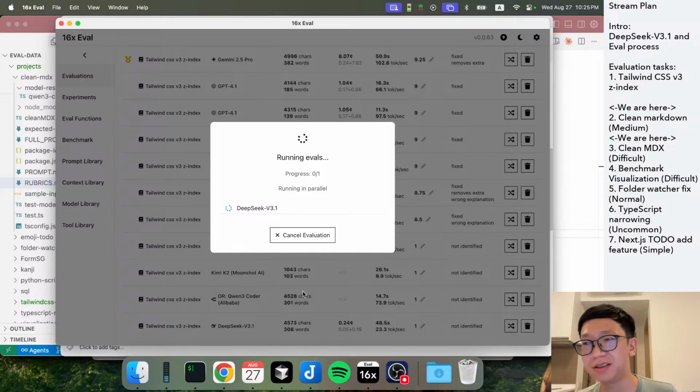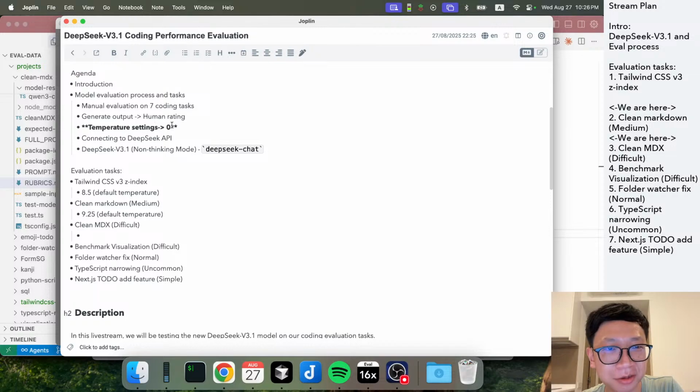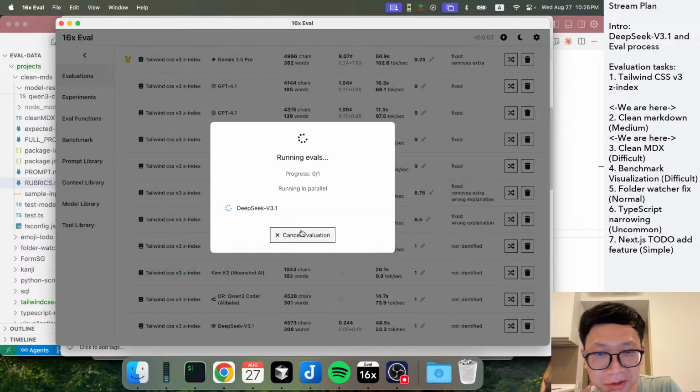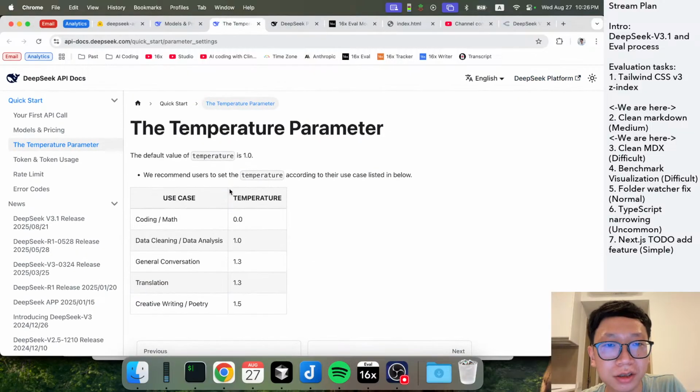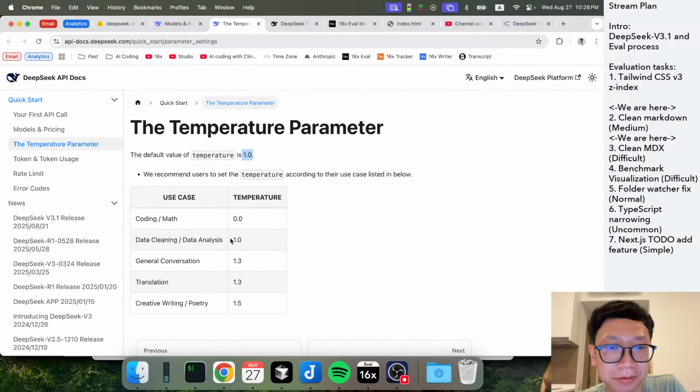Default is 1.0, which is recommended for data cleaning and data. I don't know why.